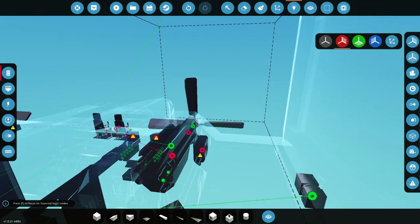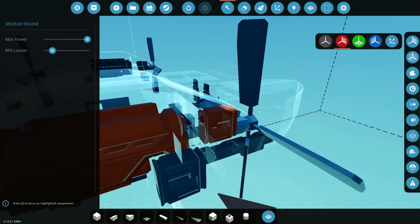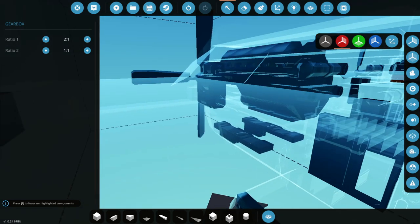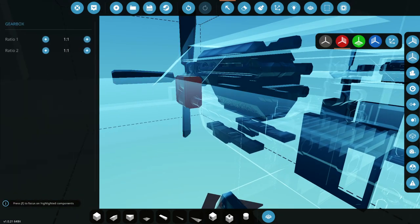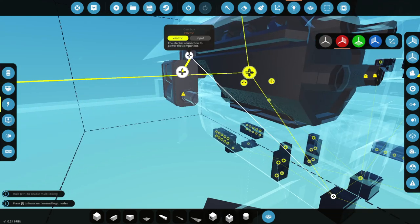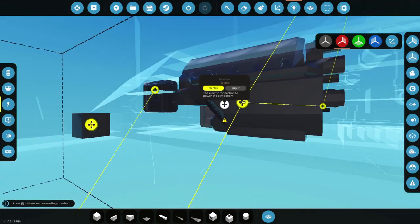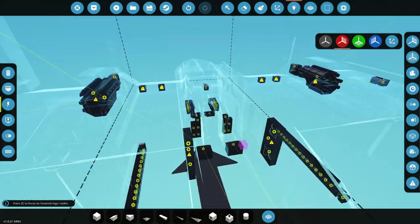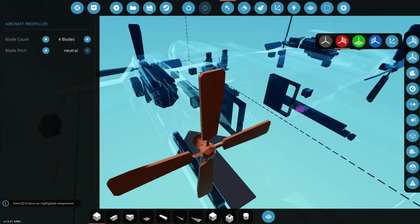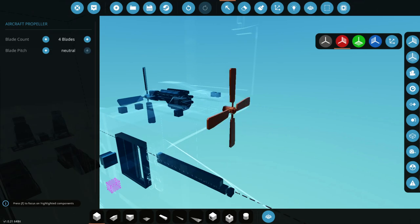So, essentially, we need these to be the same. That gearbox right there is 2-1, so this is also going to be 2-1. There we go. Same on this side. This is also going to be 2-1. There we go. They obviously need power, so give them power. Go ahead and give this one power as well. And that should be awesome. These things should spin, and that's great. So, neutral. All right. Neutral.